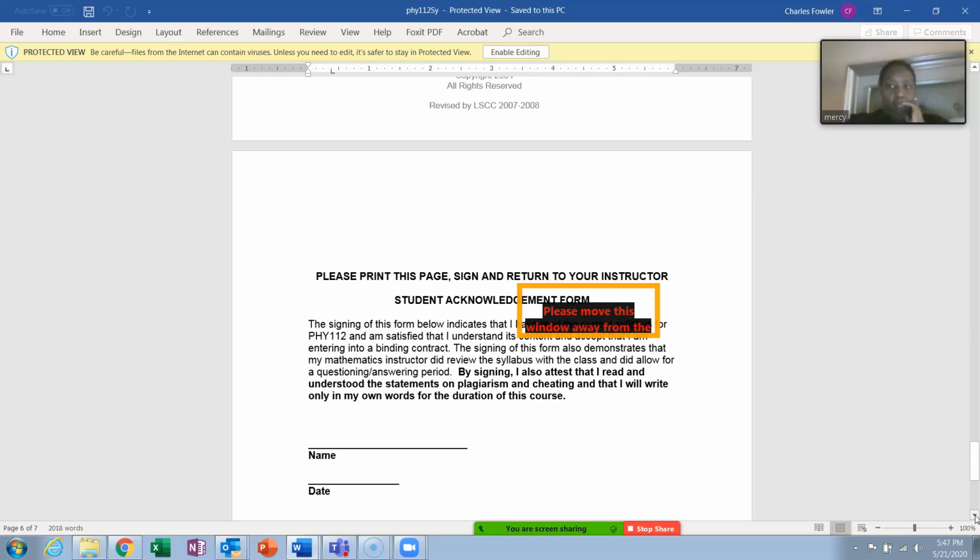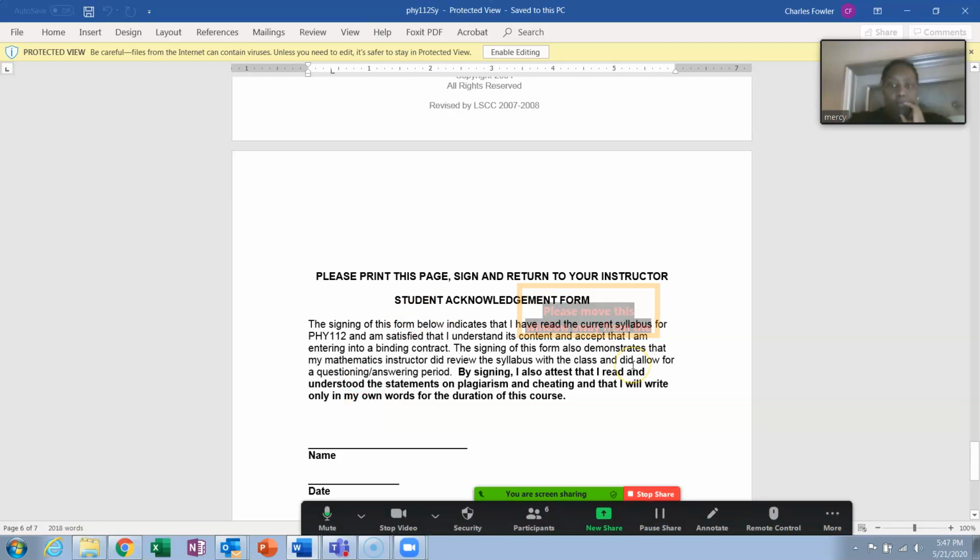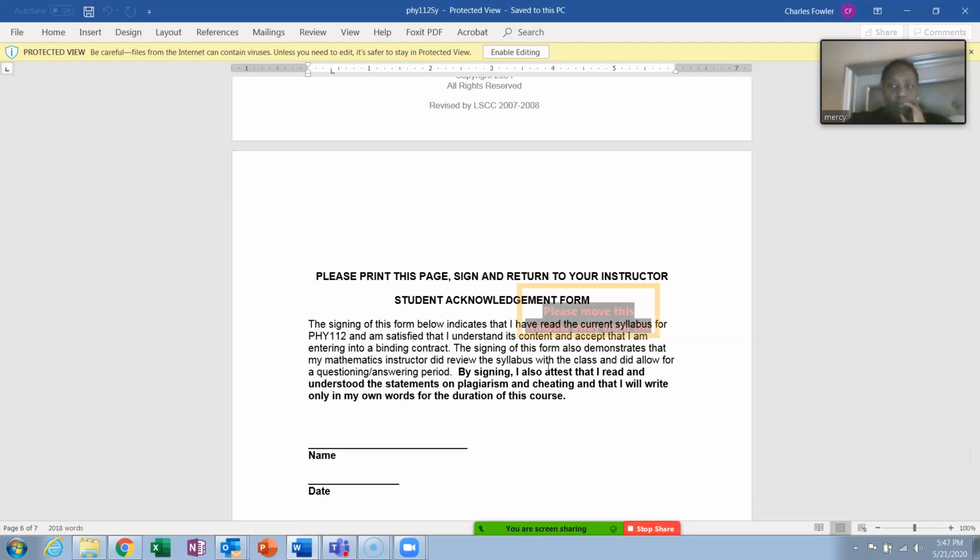Email me, wait till next class and ask me, but send me this piece of paper. Print it off from your syllabus, or just screenshot it, or just sign it, or type your name and date in there and email it back to me. However you want to do this, just get me this piece of paper back one way or another.